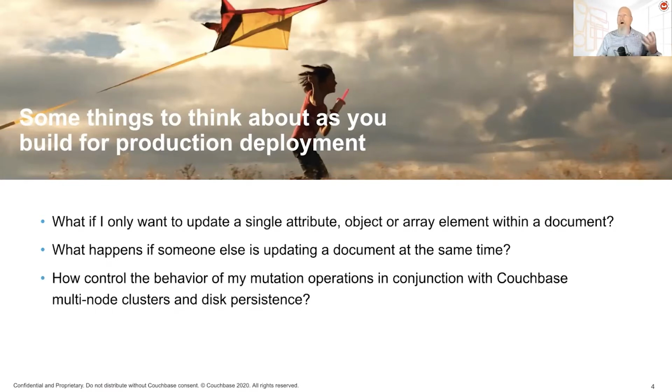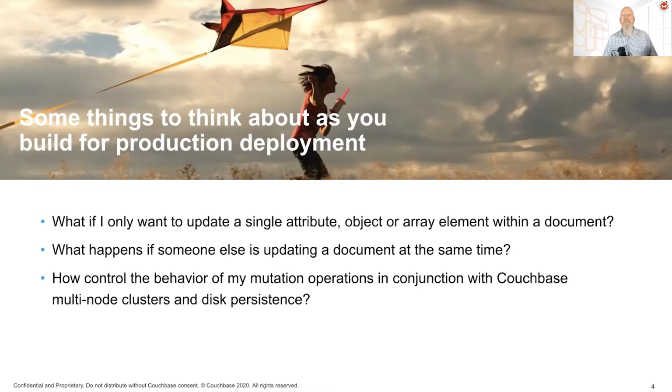If you remember our discussion of how we stored documents in the earlier sessions and how we fetched and updated and then stored those documents, think about this. What happens if we have a document that's perhaps a very large size and we want to make an update to one of the attributes? Maybe we really only want to update one or a couple of the attributes of the document. Is it worth bringing the whole document from the server, making the changes, and then storing the document back? Maybe that performance impact is a little more than you want to pay just to make an update on one element. So we're going to talk about how to solve that problem using sub-document operations.